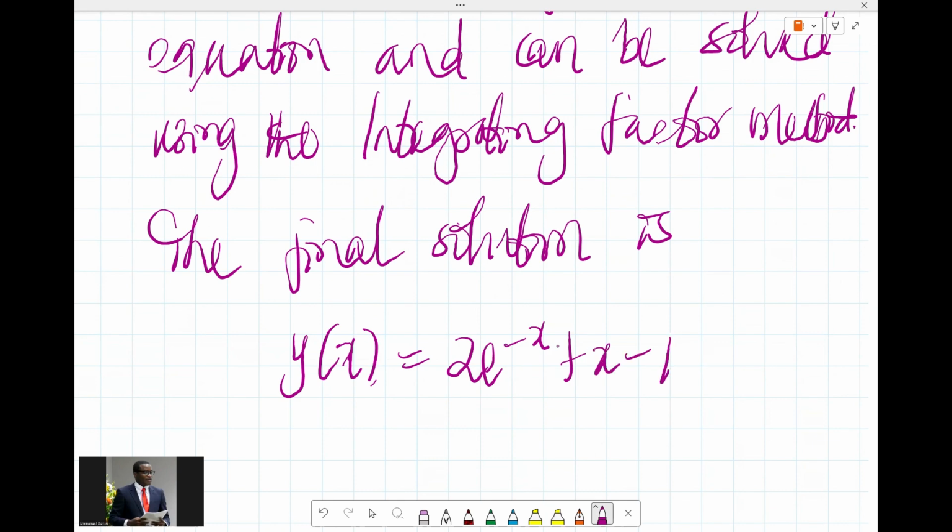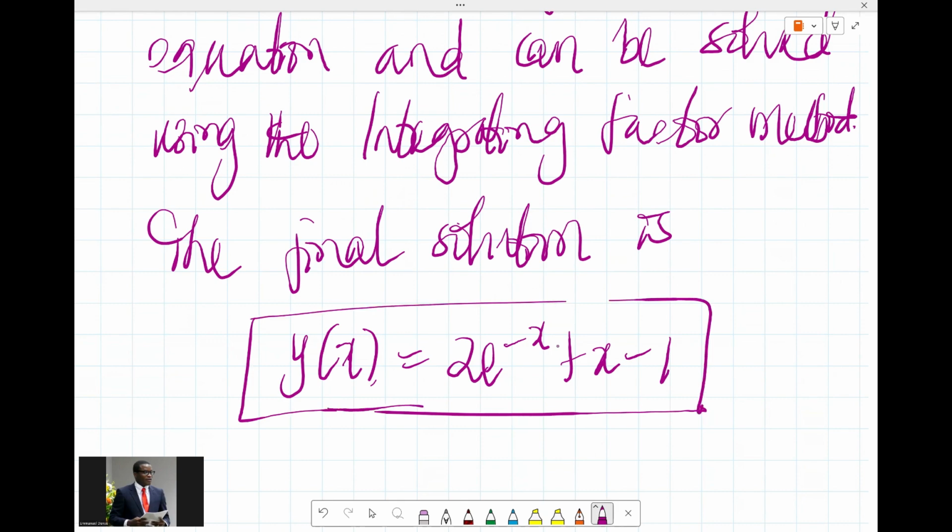So that is the final analytical solution. I mean, I can go through the process, but that's not my focus in this place. Now, you discover that when you solve a function, you get a variable. For instance, if you equate a function to zero, you can solve for x using any of the methods you have used, like Newton-Raphson or bisection or anything like that. So that's fine. But when you solve a differential equation, you get a function.